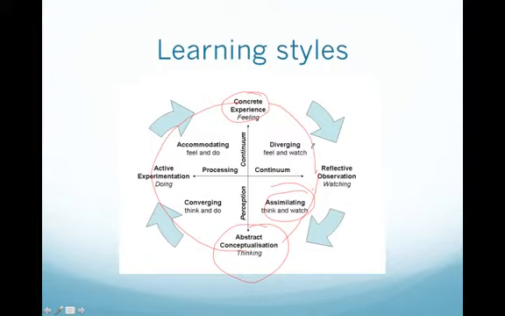Now, on the blackboard, I'm going to assign some work with this chapter. One of the things I'm going to assign for this chapter is to figure out what type of learner you are. So there will be a Kolb assessment and then a learning styles assessment that you'll have to go to a web page and fill it out, but it'll give you a ballpark guesstimate of what type of learner you are.